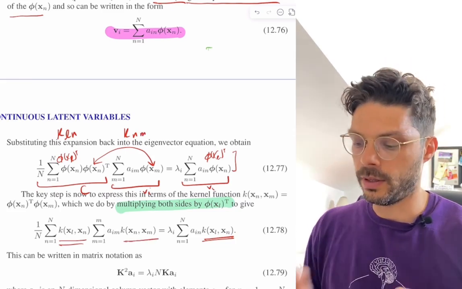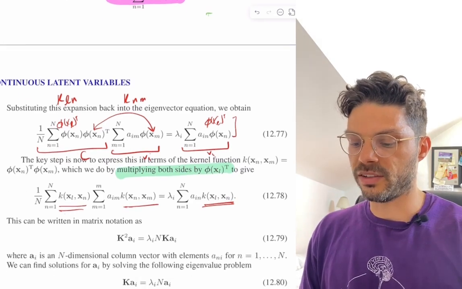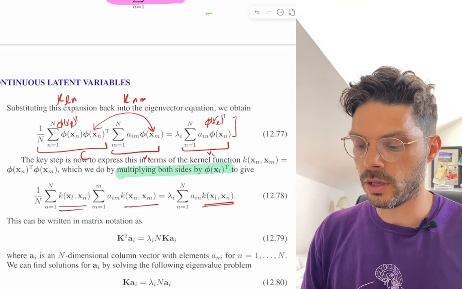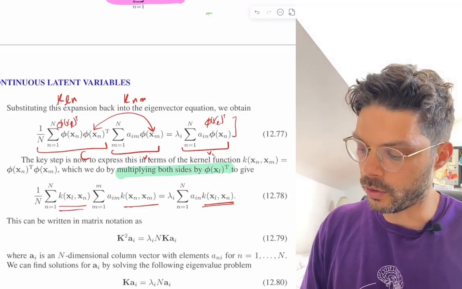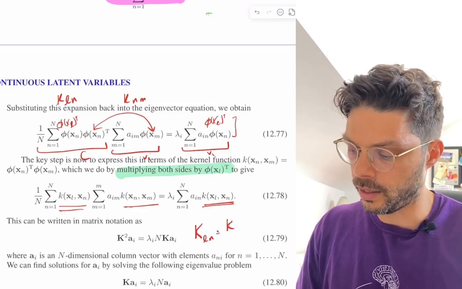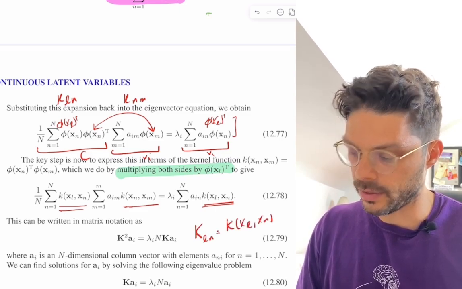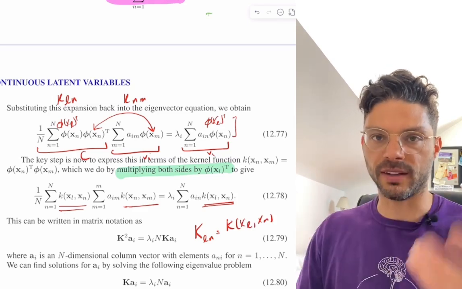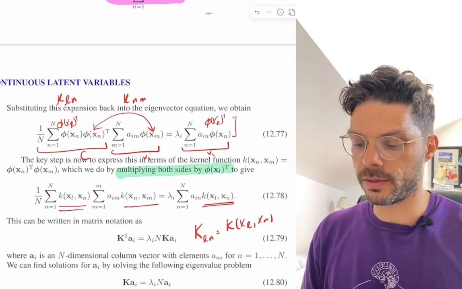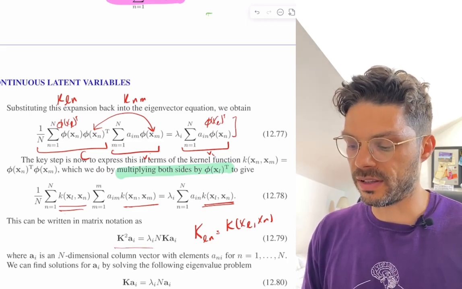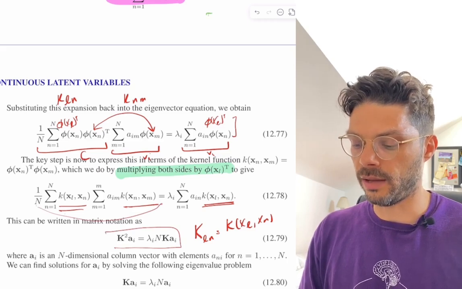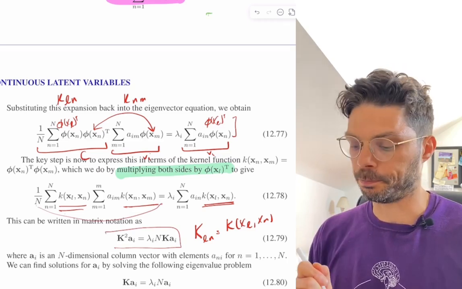So that's exactly where the equation comes from, and so we can just write it in matrix notation, right? This is just a matrix multiplication where the elements of K, let's call it ln, is equal to k of xl, xn. This is just a number. So we just got this matrix that's being filled with these numbers. And so this equation is just the same as K squared, right? We just bring the n to that side, K times a, and K times a.